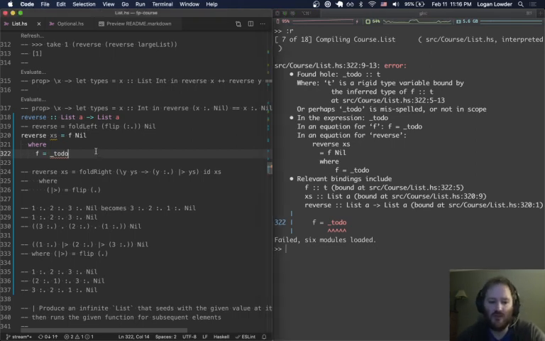F is a fold right. Now I do fold right, cons ID X's.